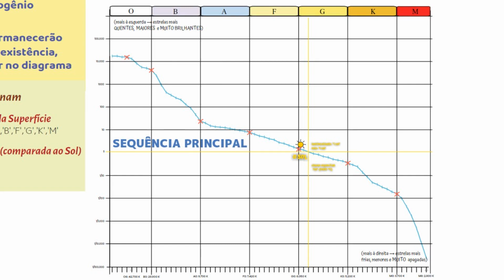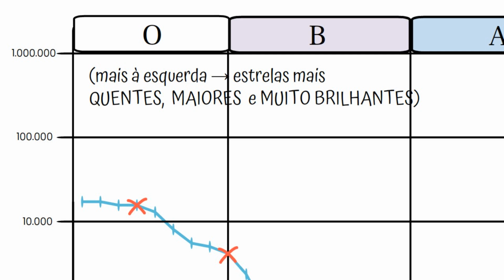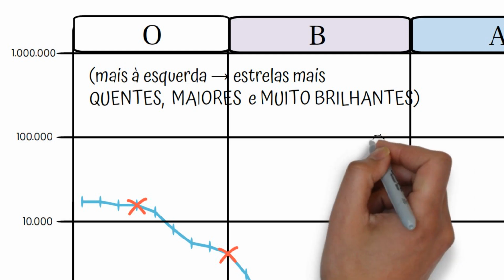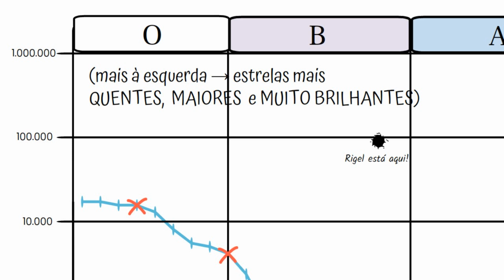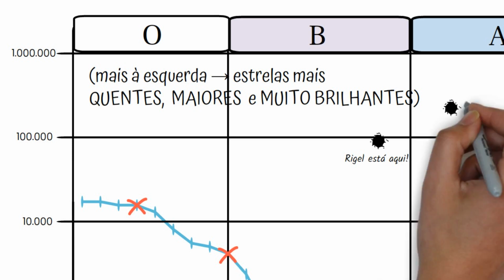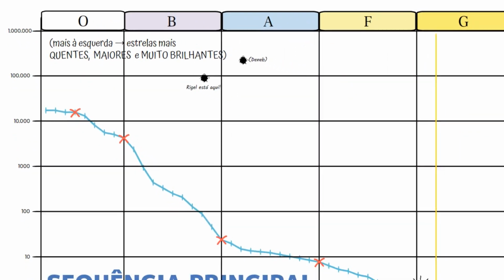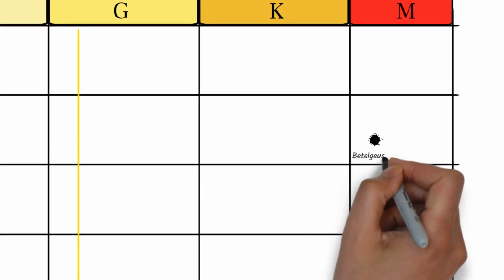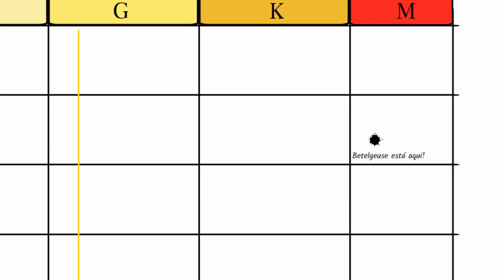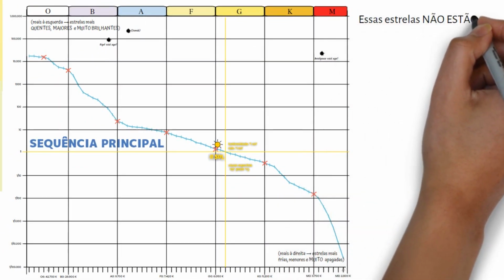There is a small detail, however, in this story. These luminosities refer to the part of life of these stars while they are burning hydrogen in their cores. This is no longer the case for Rigel, about 100,000 times brighter than the Sun, and not for Deneb, with an estimated luminosity of 200,000 times that of our Sun. And, look here, Betelgeuse. There is only one way for a star with a surface so cold to also be so luminous. It has to be giant.